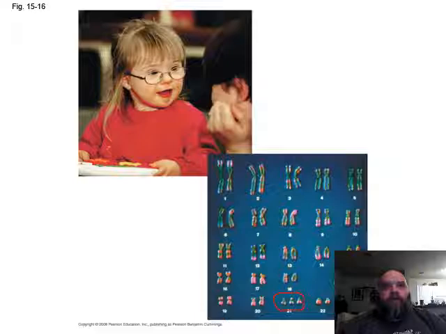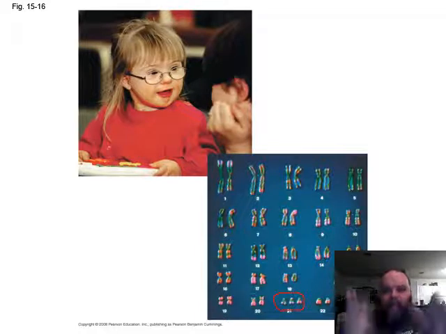Some are going to be high functioning, basically have the mentality of a 12, 13-year-old. That's about as advanced as they can get, mental acuity wise. Some are going to be stuck, no matter what their age, at 2, 3-year-old mental acuity. Physically, shortened arms. They're going to have that distinct body shape that you see. But again, it's going to be a spectrum.